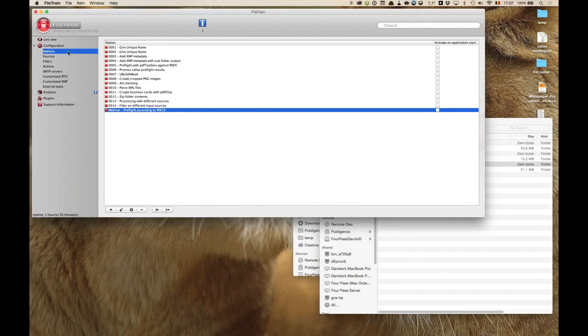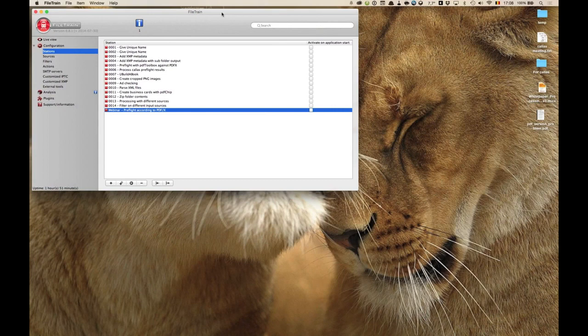And then the webinars beyond that in this winter series, I believe there is one on December 23rd, a few days before Christmas, and then we have one a few days before New Year as well. Those two webinars really focus on more advanced things inside of FileTrain.